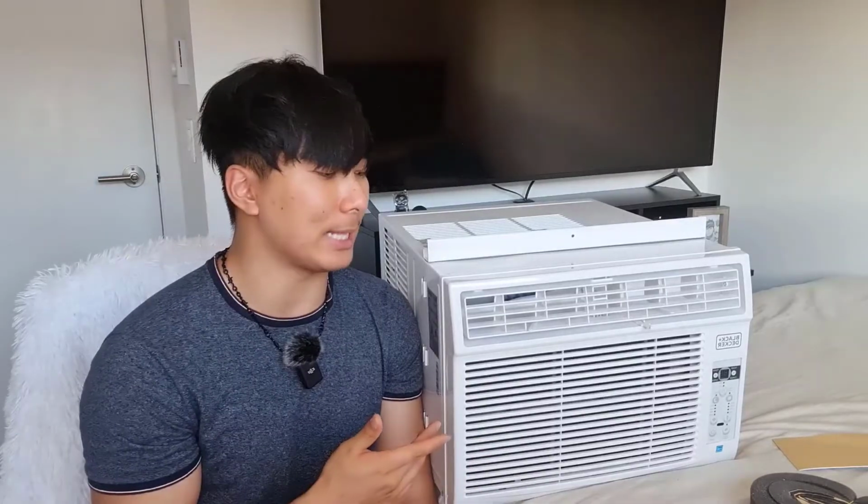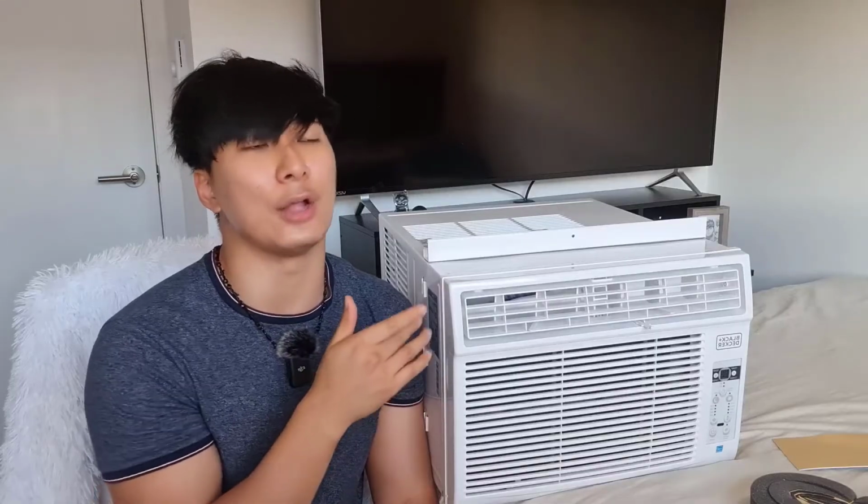Not to mention that one of the specialties is that it has a sleep mode, which slowly increases the temperature because you don't really need a super cool temperature while sleeping, which saves you power and also lowers the fan speed and the noise level, so it doesn't disturb you while you're sleeping. Also, it has an automatic restart feature, so in case it loses power, it still remembers the last setting that was programmed into it, so you don't have to redo everything from the beginning. Last but not least, it has an energy saving mode that can decrease the power drawn. Not to mention you can also use it on dehumidifier or just the fan to save a bit more power when you don't need to use the entire unit as an air conditioner.